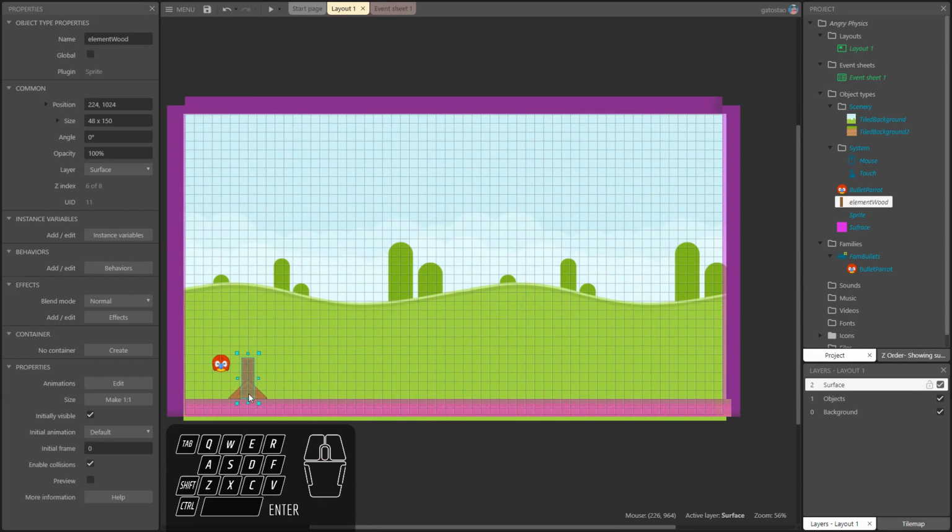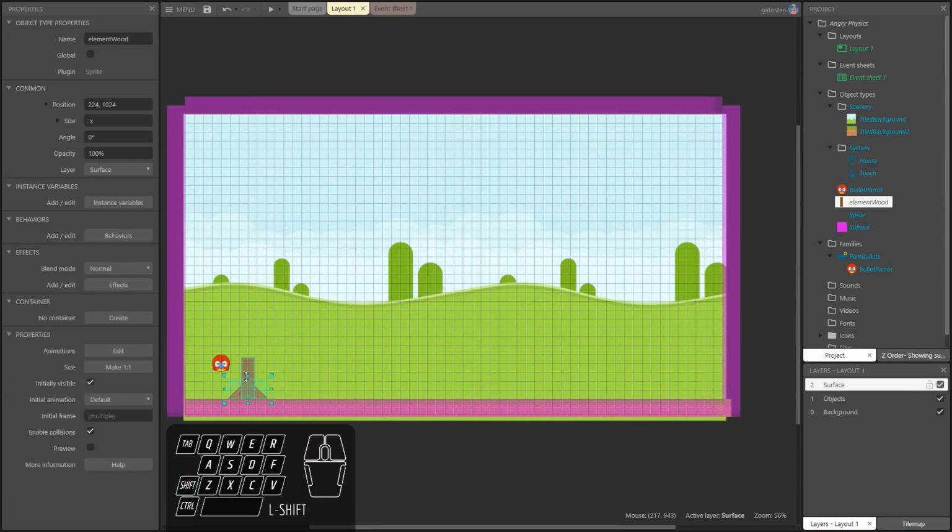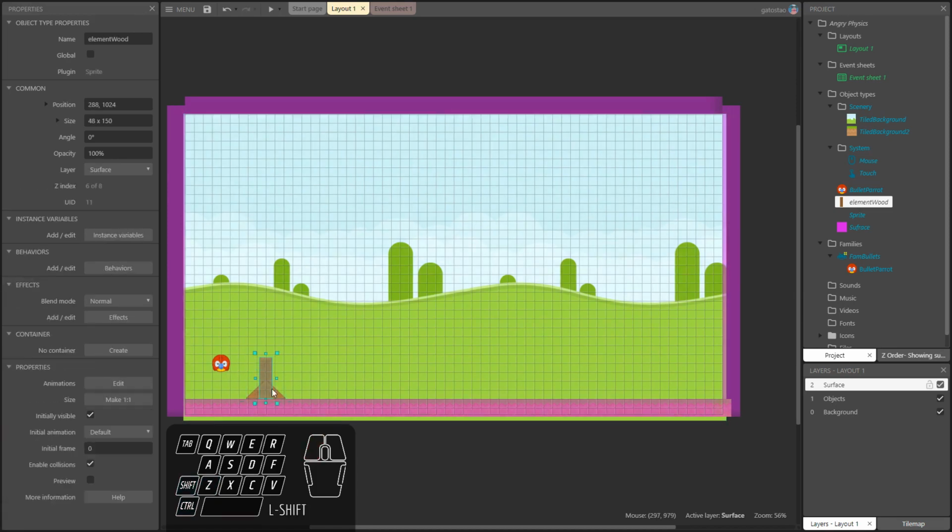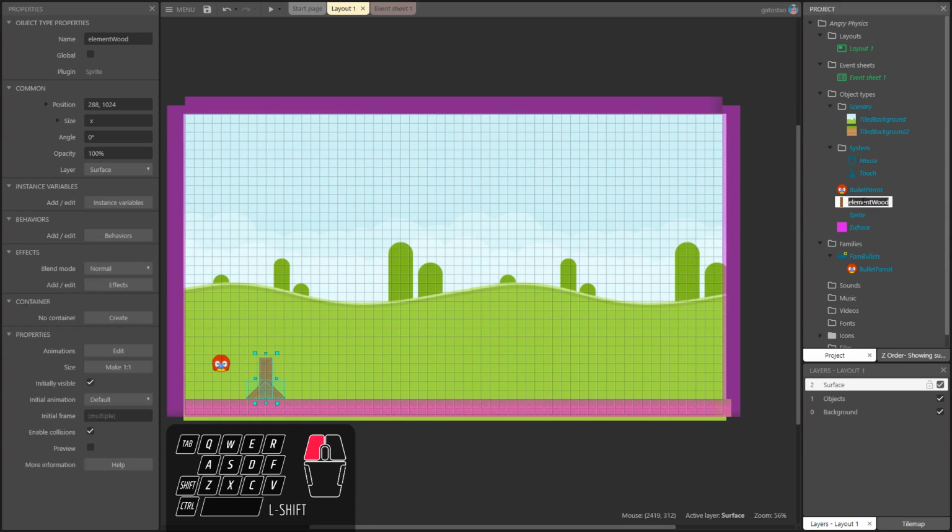And finally, to finish my slingshot element, I would like to create some circular form here. But for this it's going to be a reference object. We are going to be using its position. So we need to make it more independent, and we're going to call this then. This is not element wood.